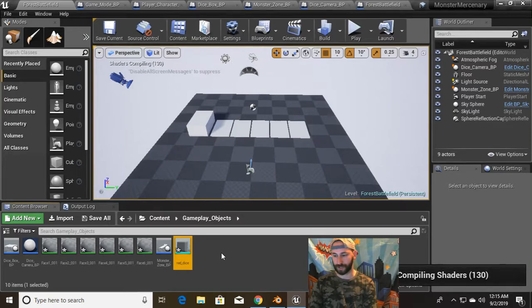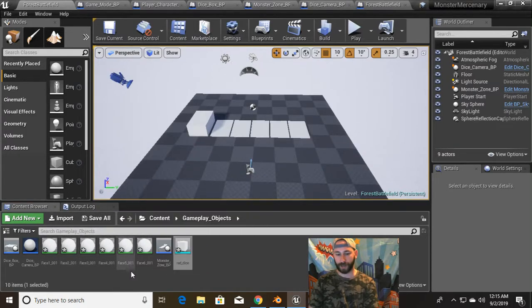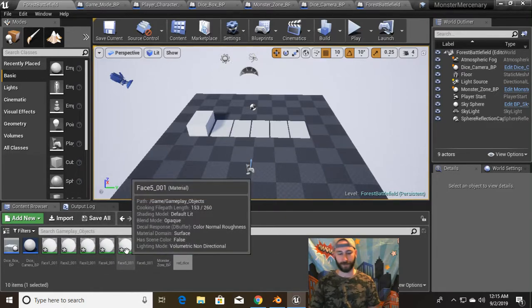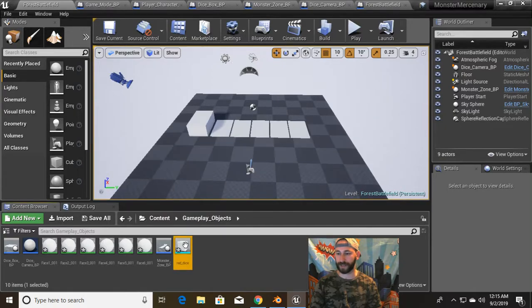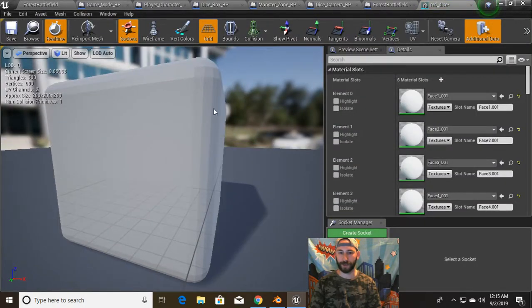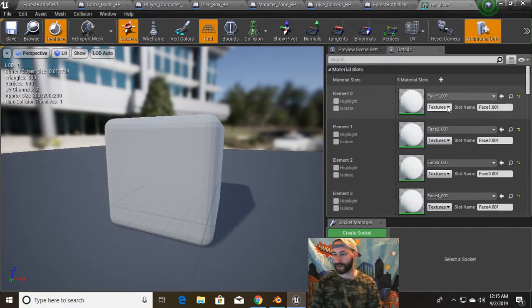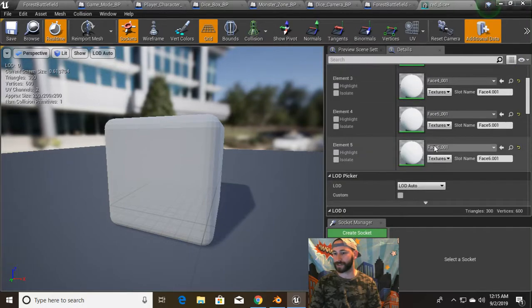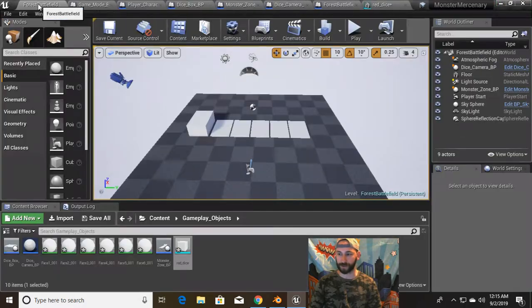And so you can see that when it came into Unreal, there's my actual dice object, and then these materials came in with it. These materials we don't necessarily need. They're just white generic materials. And so if we open up the red dice, bam, you see here we've got the dice that we created, and then over here, we've got the material slots. And so what we need to do is fill those material slots.